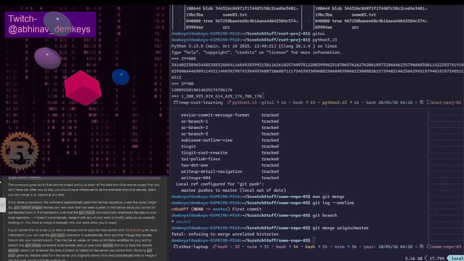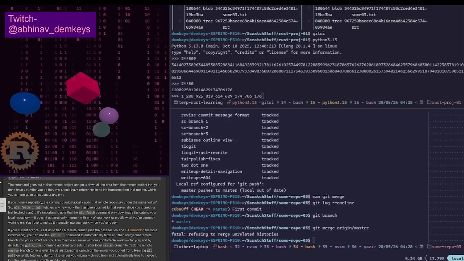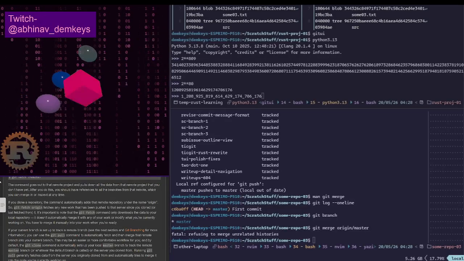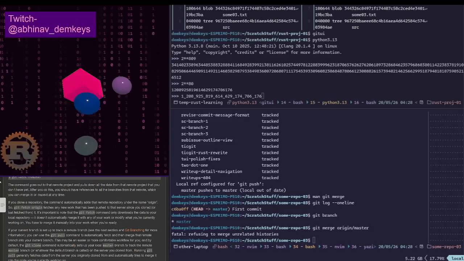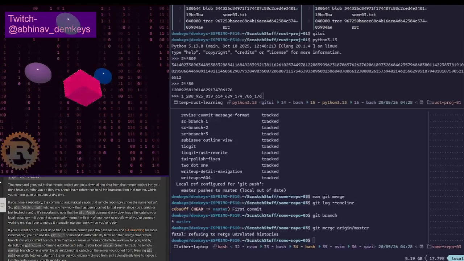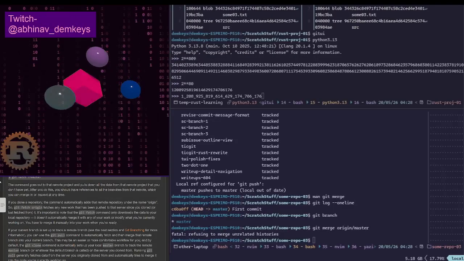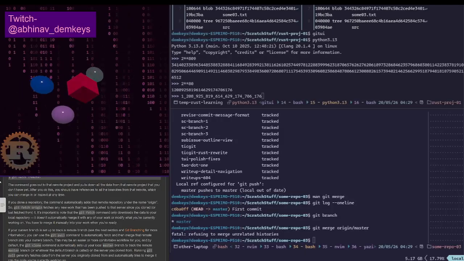If you tried to merge them, Git likely threw this exact error at you: fatal, refusing to merge unrelated histories. The safety rule: Git assumes that if two branches don't share a common ancestor, merging them is almost certainly a mistake that would cause chaos. So it locks down and refuses to do it.